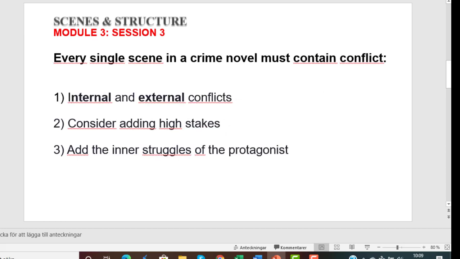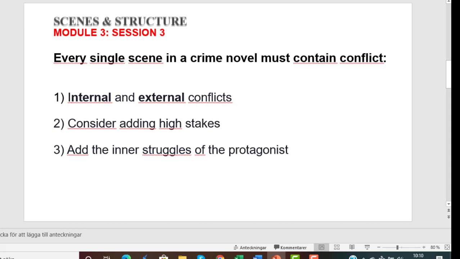To go back to number 1, earlier on you learned about internal and external conflicts. Use this and be creative so that you can inject realistic disputes into your writing. Make sure the argument is crucial and tied to the character's goals. Engage the protagonist in opposition encounters with the antagonist to advance the conflict in each scene.